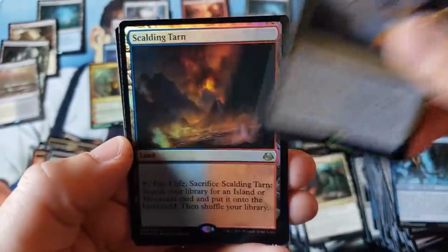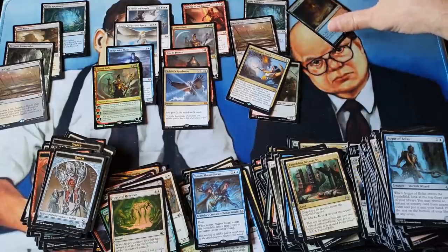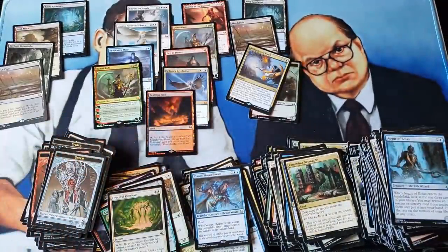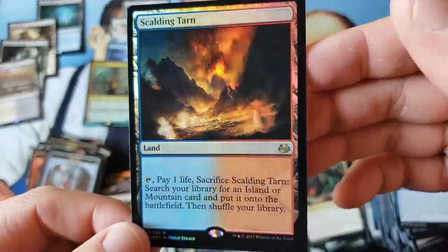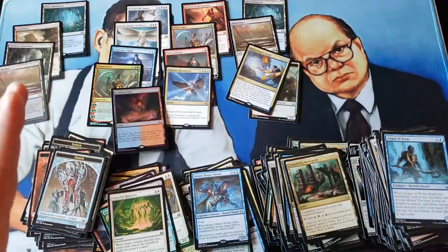And the touch. Ah! Oh, God! Oh, my God, it's a foil Scalding Tarn. Sorry, I dropped it. I don't even know how many people are going to watch the end of the video. Oh, my God, it's a foil Scalding Tarn, the very last card in the video. Oh, God.